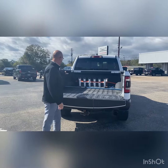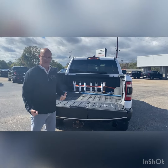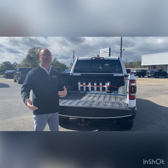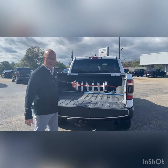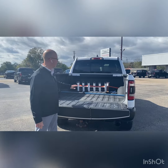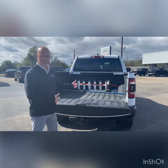Obviously this guy right here is going fishing. He's got a rod holder, it's tied down. We also have a bed utility group in here that would come across there and help you with things sliding. You can secure it, you separate your space, you can separate from luggage to coolers to whatever type of cargo you're hauling into this bed of the truck. Now, what makes this tailgate so unique is the other functions of this tailgate.